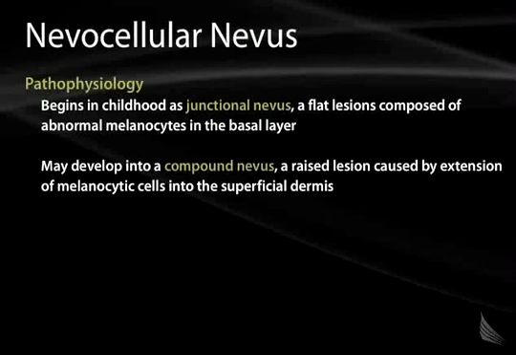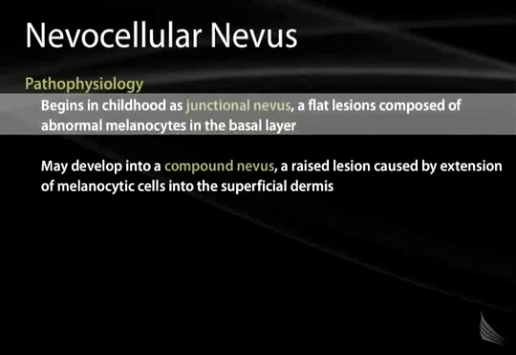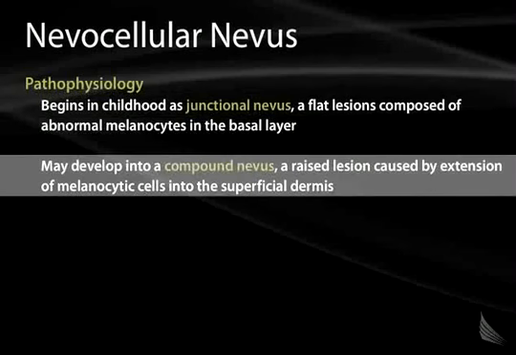Benign nevi may be subdivided into three further categories: junctional nevi, specifically those with nests of melanocytes along the dermal-epidermal junction alone; compound nevi, with nests of melanocytes located both along the dermal-epidermal junction and within the dermis; and finally, intradermal nevi, with nests of melanocytes existing only within the dermis.